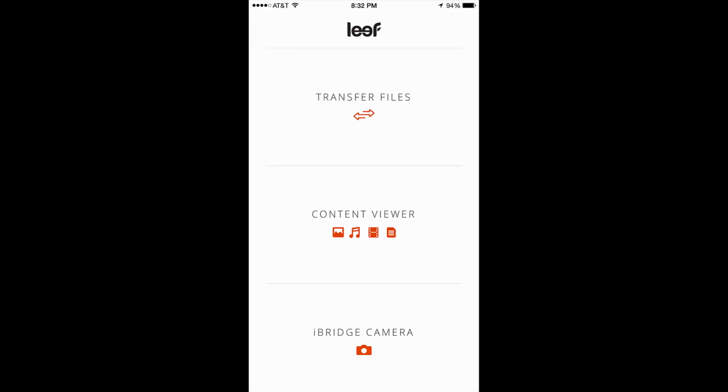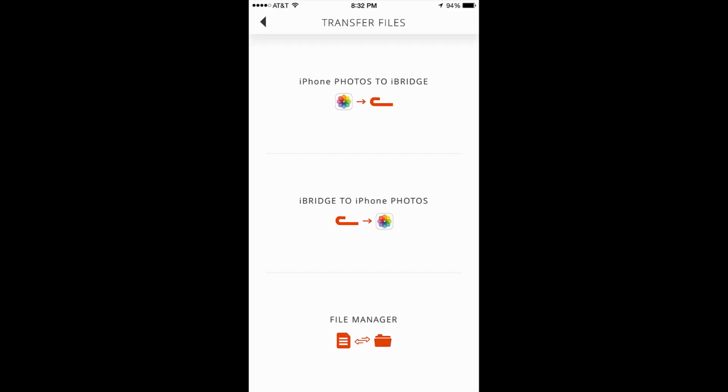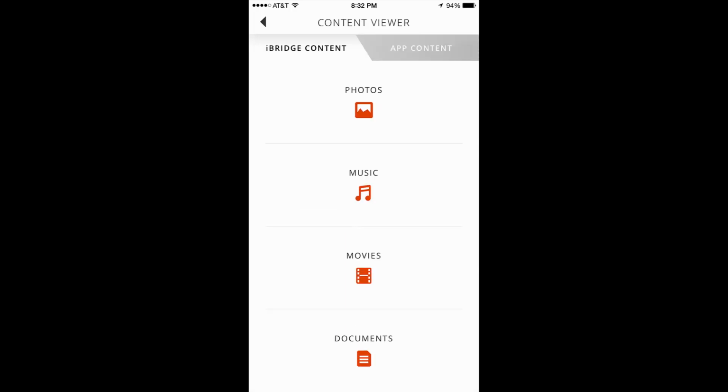What's really nice is the menu on the app is really simple and easy to use. It will do a lot of the functions for you that you ask it to do, and it doesn't require a whole lot of choosing this picture, choosing that picture. Very smart and easy to do. It has its own camera with built-in video and photo capture, so you can automatically save right to the unit, the iLeef, if you will.